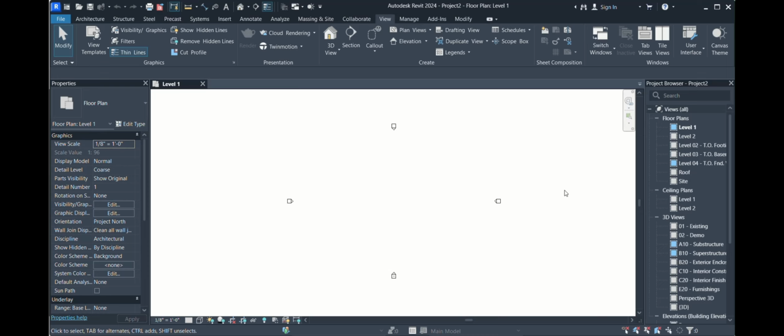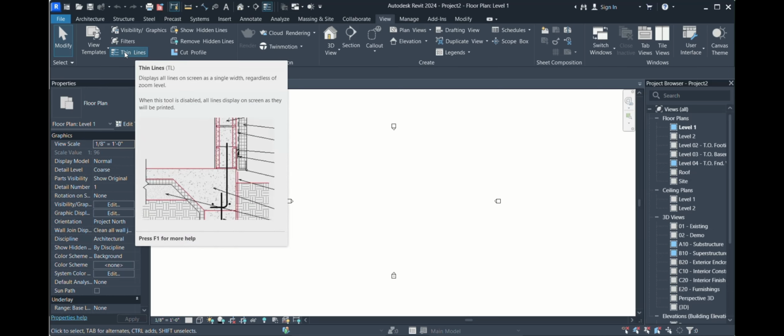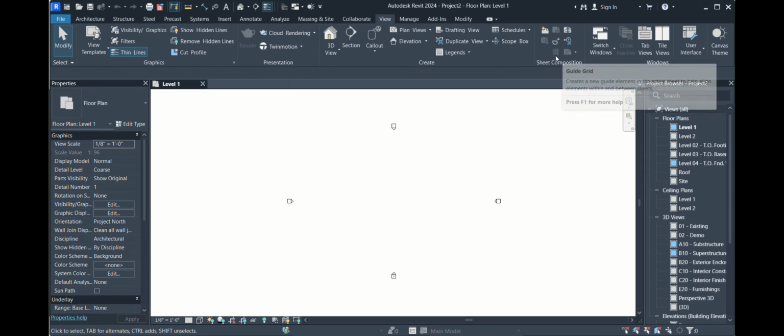Okay, so what's the second thing? Before we move on, I would like to show us something else. Sometimes when you open this software, you can mistakenly press a button or a key, and some of these drop downs might disappear, and you will have issues looking for them. As a new user of Revit, these things can happen.